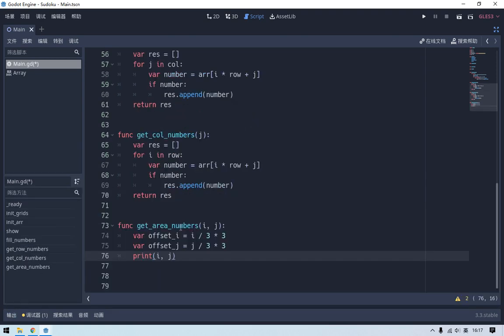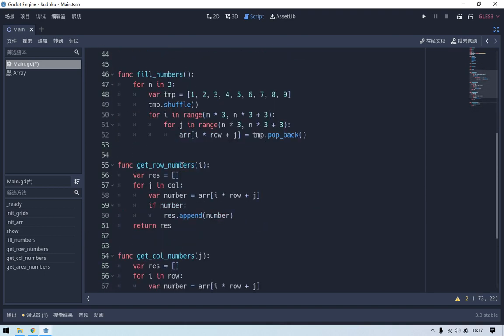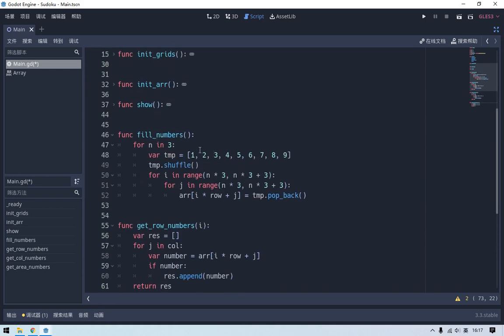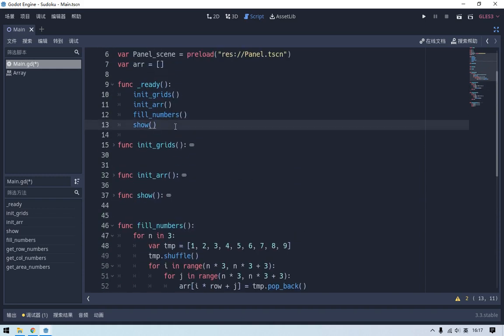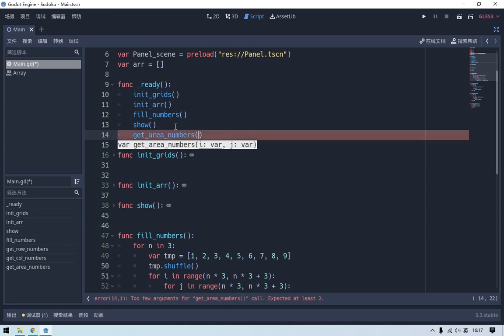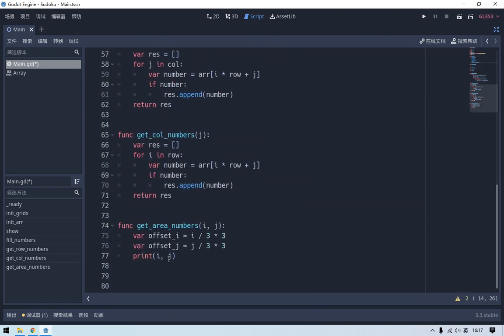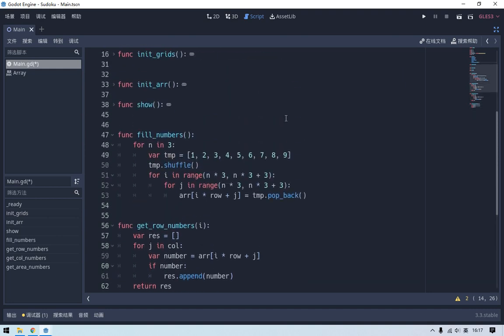Let's have a test. We can get area numbers for the first top left area. So it will print 0 and 0.